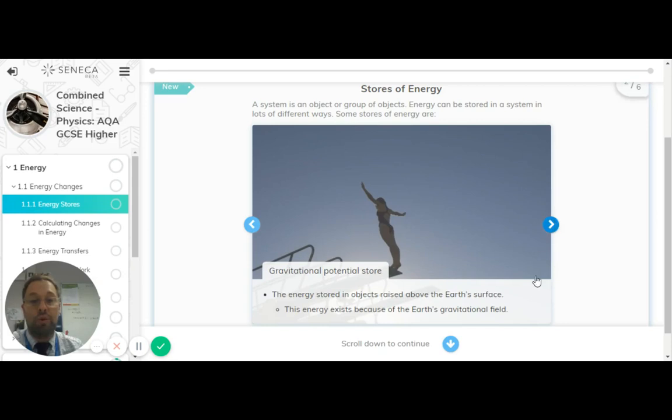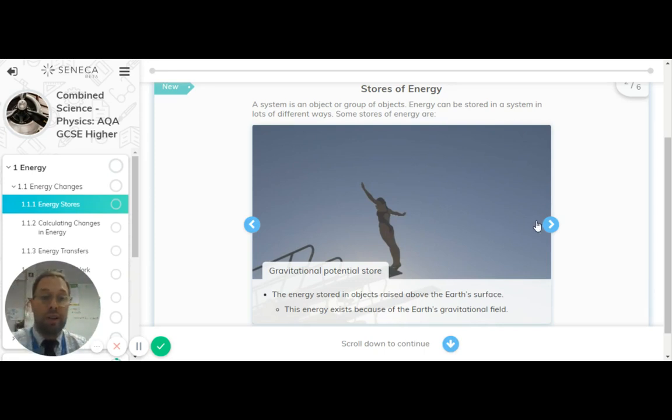The next type of energy store that we've got here is the gravitational potential energy store. The gravitational potential energy store is related to an object's movement within a gravitational field. So really, when we talk about gravitational potential stores, we talk about changes in the amount of energy that's in that store. If I've got an object like my pen and I hold it low down, it's got a certain amount of gravitational potential energy stored in it. As I raise it up, it gets higher in that gravitational field. Therefore, now it's got more gravitational potential energy stored in it. When I lower it down, it's got less gravitational potential energy in the store again.